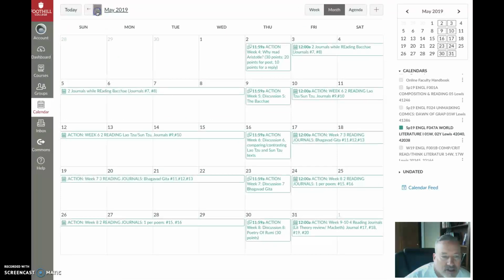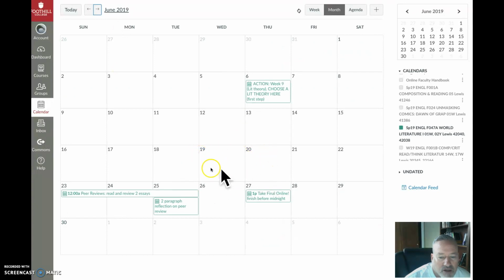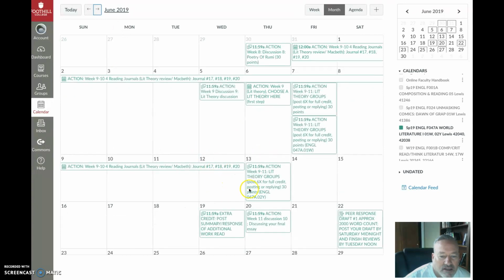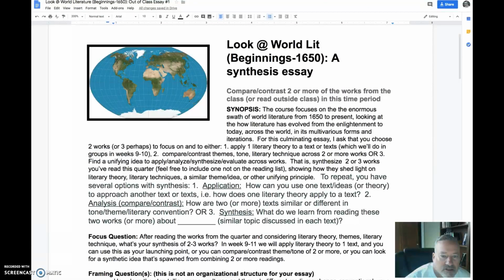So we'll work through the course in this way, moving through week by week, and going through the entire course till the very end, where you will be asked to write a final paper. Okay, so this paper is also on the syllabus and linked on the syllabus. It's where you take 2 or more works and you try to synthesize them.